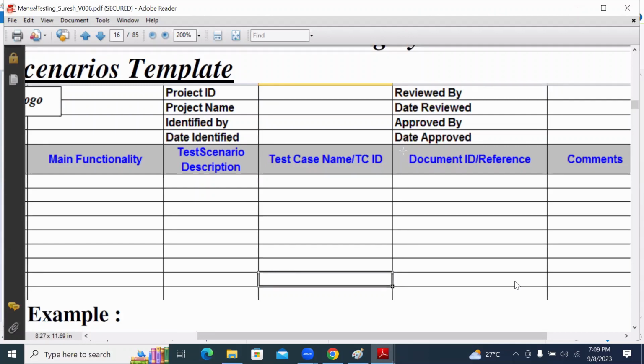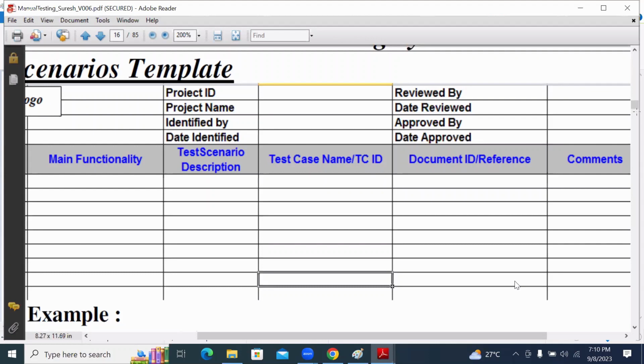Write the description: documents to be referred to prepare test scenarios.